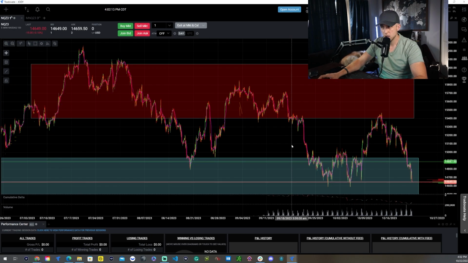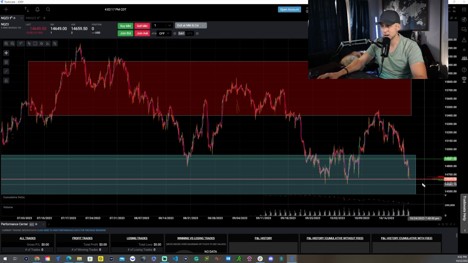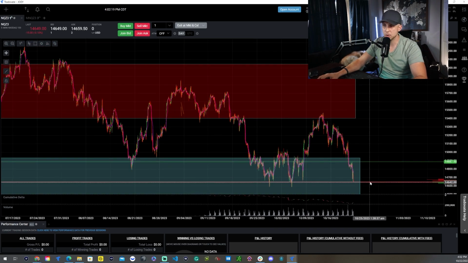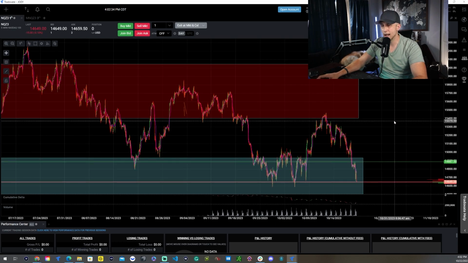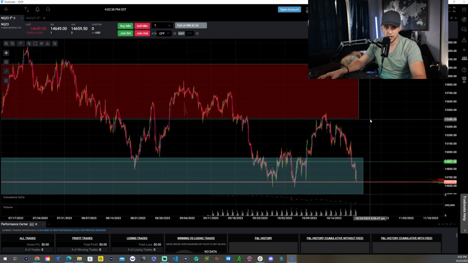Now, if it doesn't do that, let's just say we break liquidity and buyers do step up, then we can expect buyers to step us back up, and maybe bring us back up into the high 900s, 14,900 levels, and retest this range here. But there's a lot of tests we have to get through to get back up into supply. But as a day trader right now, I'm looking to see how price reacts.